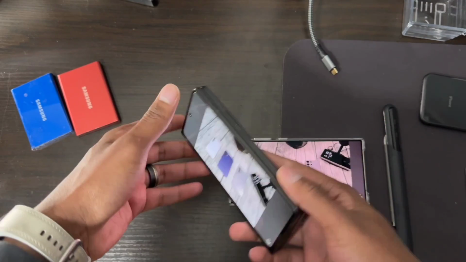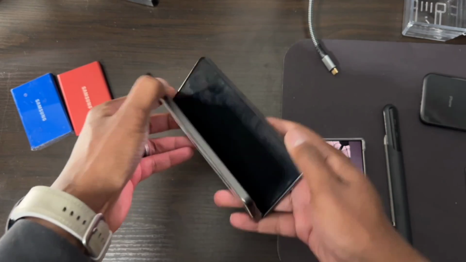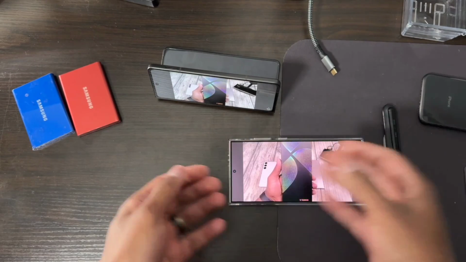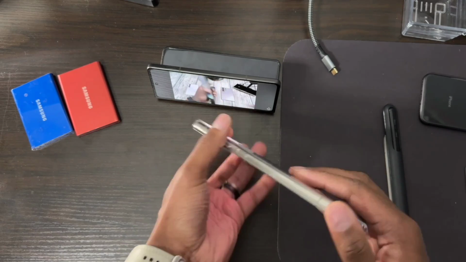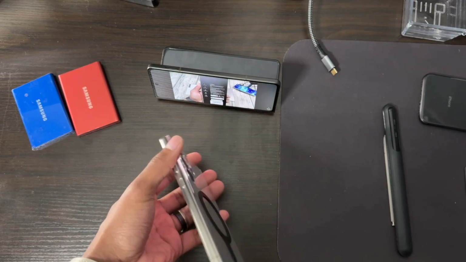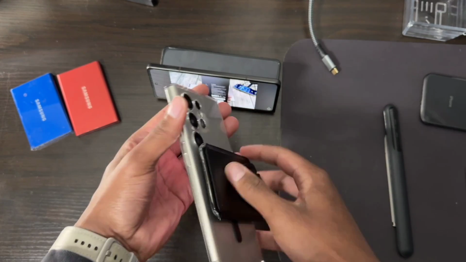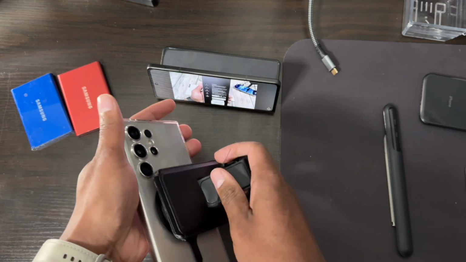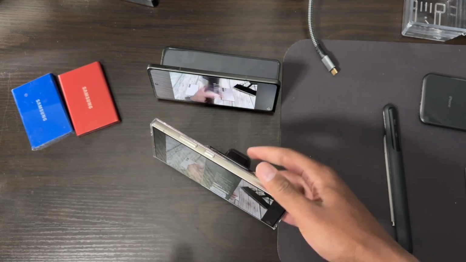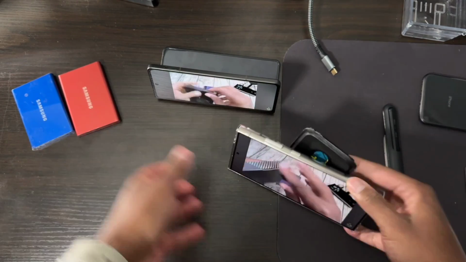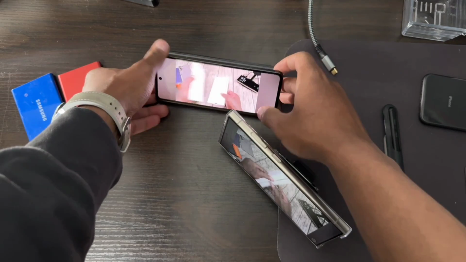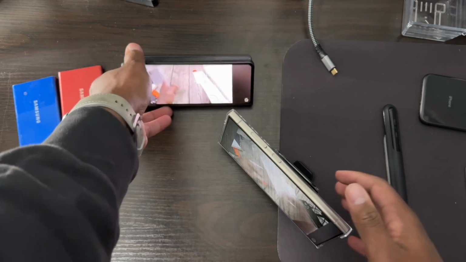I know a lot of people are gonna get mad with me showing these use cases, but you can do things like this. You can prop it up. The S24 Ultra kind of relies on phone stands and accessories. I got a MagSafe wallet case that can turn into a stand. So I flip it up like that and boom. It's kind of similar, but I can literally angle it to any angle that I need. So yeah, there's that.